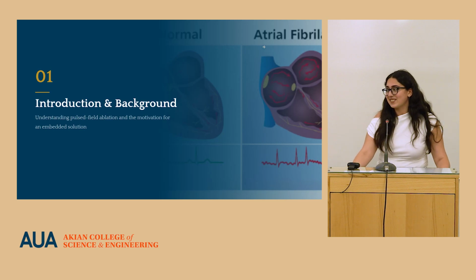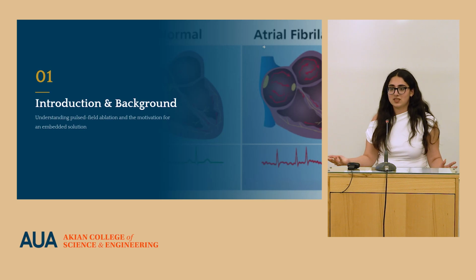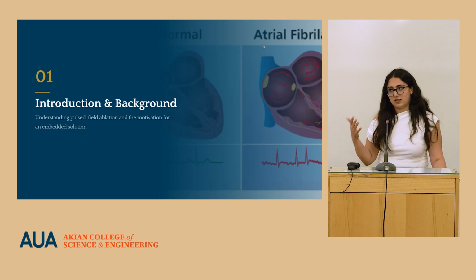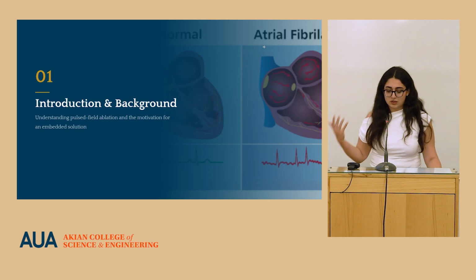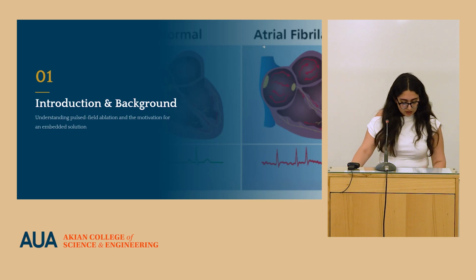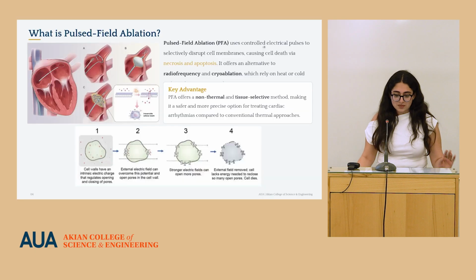Their main similarity is that they both use temperature to get rid of that irregularity. In the research that I've made, it showed that usually they've been successful. It also showed in the studies that they tend to harm perfectly healthy heart cells that are around the cell membrane that is causing those irregularities. And that's where PFA comes in.